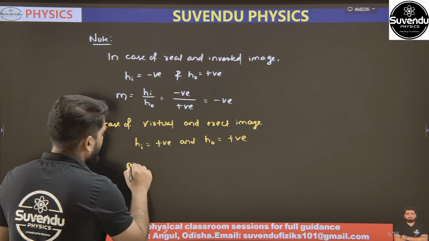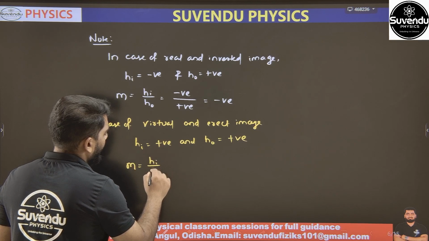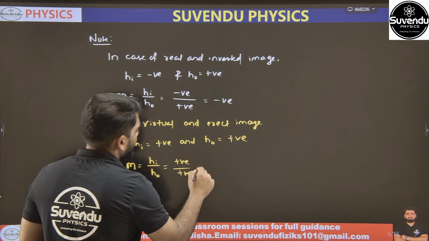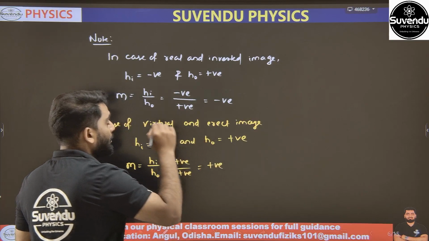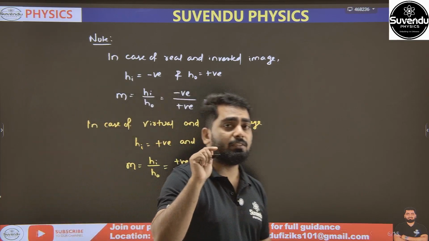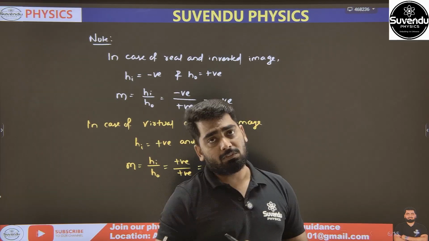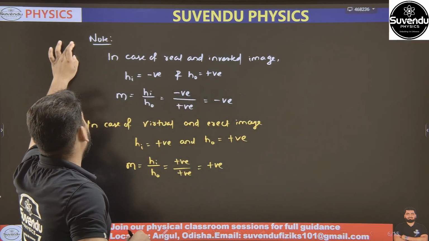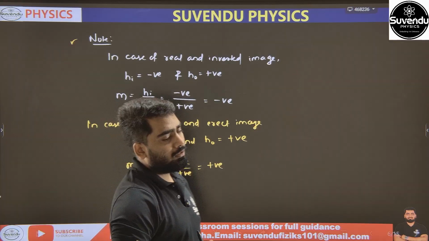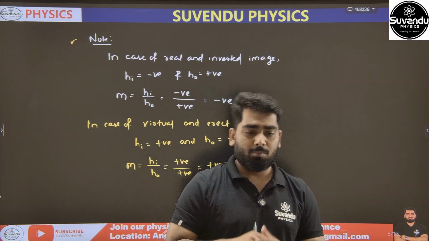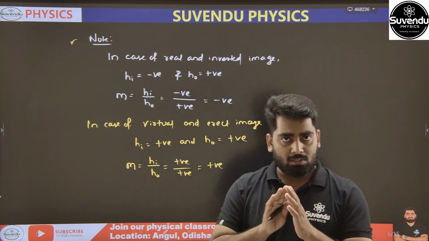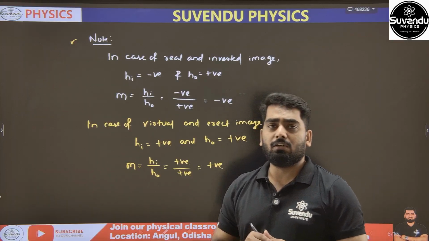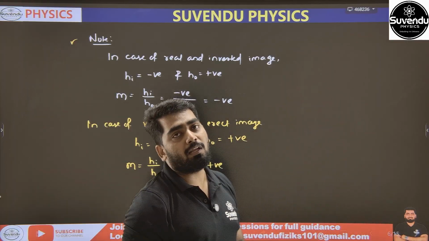तो magnification क्या होगा, height of image by height of object. तो positive number divided by a positive value क्या मिलेगा तुमको, positive. So when m is negative, the image is real inverted, and when m is positive, the image is virtual and direct. This is the important part of this content, that is your magnification. देखो मिरर फॉर्मूला, मैग्निफिकेशन, ये टोटल कंप्लीट हो गया. आज का इस सेशन पे लास्टली हम लोग और एक न्यू फॉर्मूला डिराइव करेंगे.